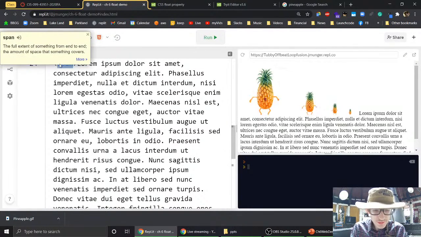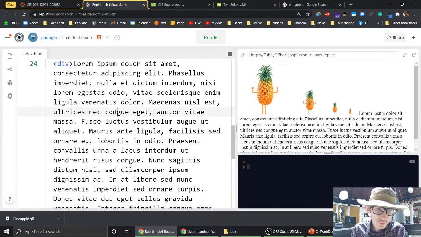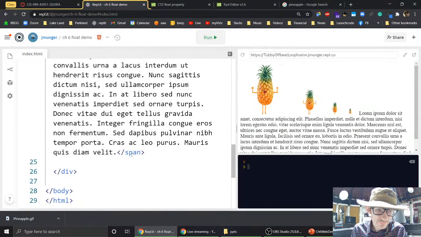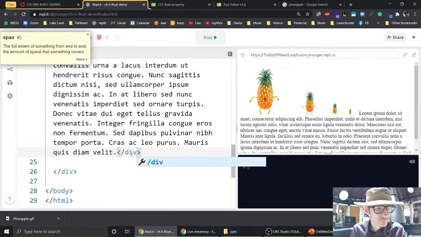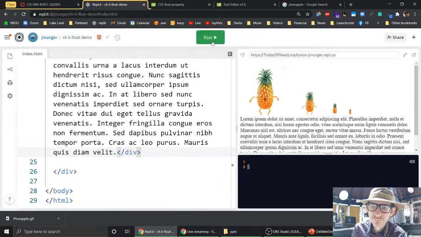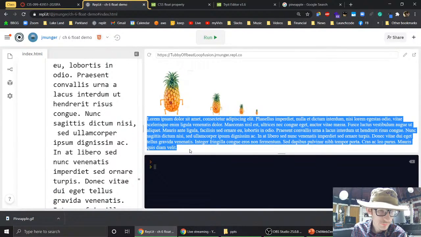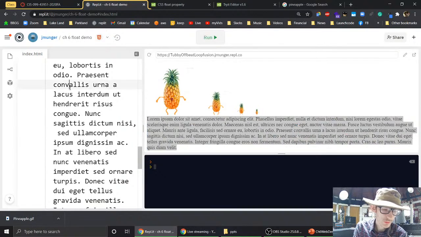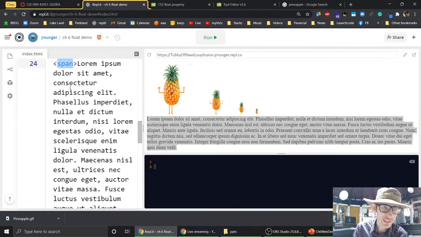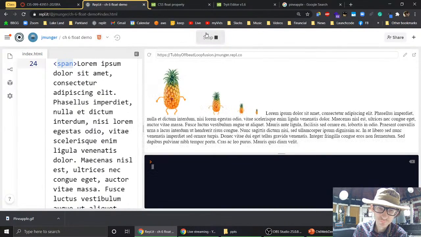If I used a div or a paragraph, what would it look like? Since it's a block element, it wouldn't allow anything on the same line. So let's keep it a span, because we need that for the example here.